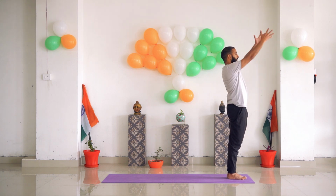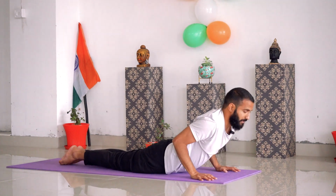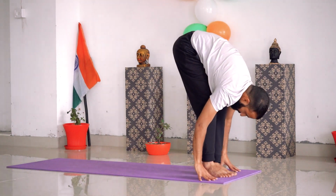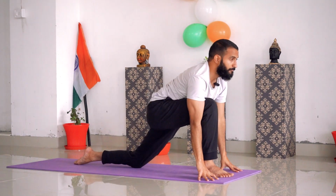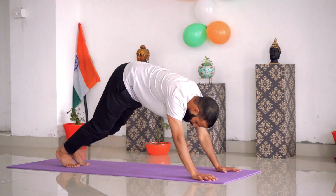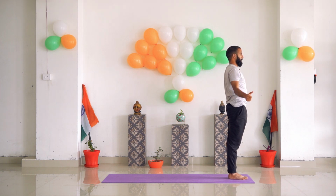Exhale, prayer pose. Inhale, exhale, inhale. Hold, exhale, inhale, exhale, inhale, hold, exhale, inhale, exhale, inhale, exhale, release. Last two. Exhale, Namaskara.